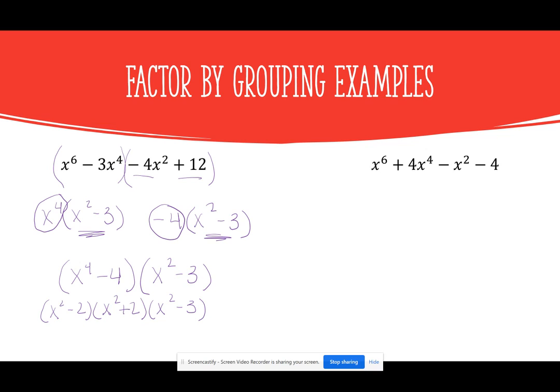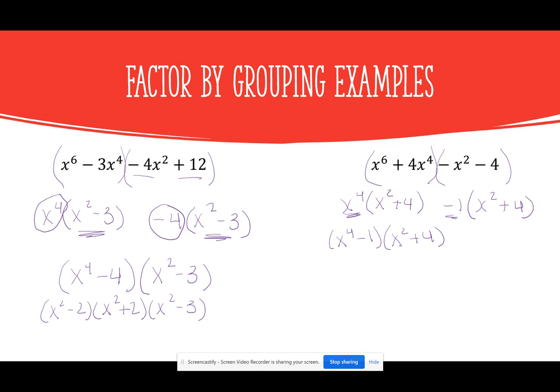Sometimes you're going to have to flip around the order of them. We'll go over that more in class. But I'm going to start off the same way here. This first set, I'm going to take out x to the 4th again. We're left with x squared plus 4. And in the second set, I'm going to take out a negative 1 to make it match that first set. So x squared plus 4. Then we're left with x to the 4th minus 1, because it's what you pulled out. And then x squared plus 4.